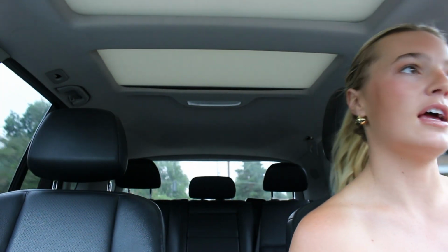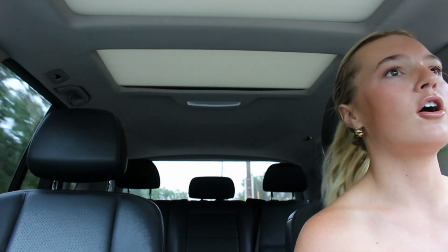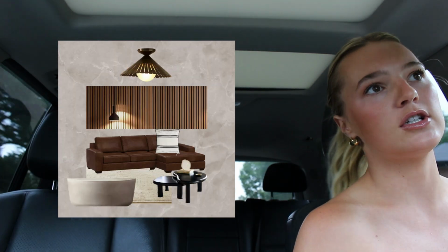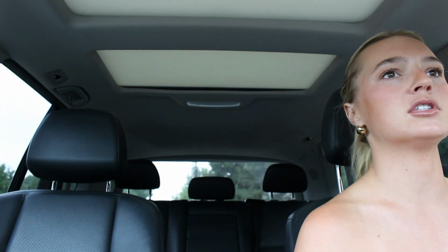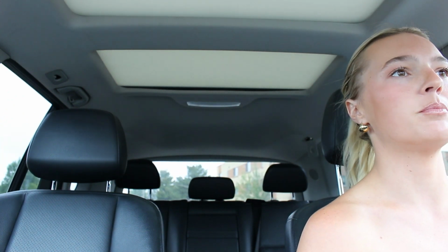And then this morning I was kind of working on designing and looking through different stuff for our basement, because this winter I want to redo our basement, and I'll put a picture in here, but basically I really want to do acoustic paneling on the back wall in the basement in the movie room. My parents did that in their house, and it looks really good, and I've been wanting to do that for a while now, so we'll have to figure out where to order that from. And then I want to get this shag white rug, and it has little specks in it that are black, I believe, and that's from Pottery Barn.